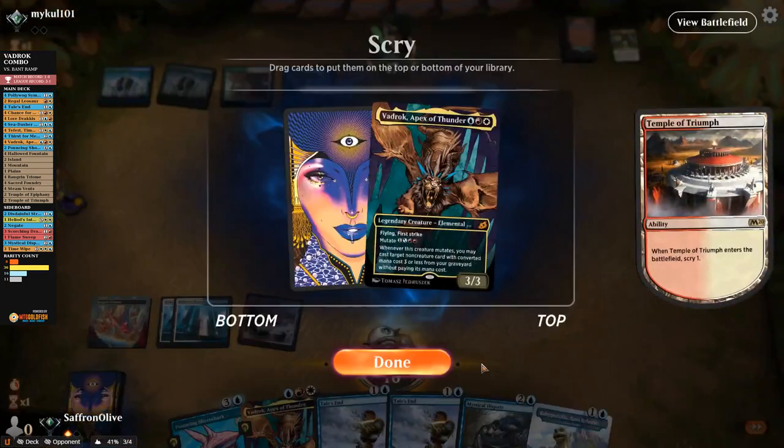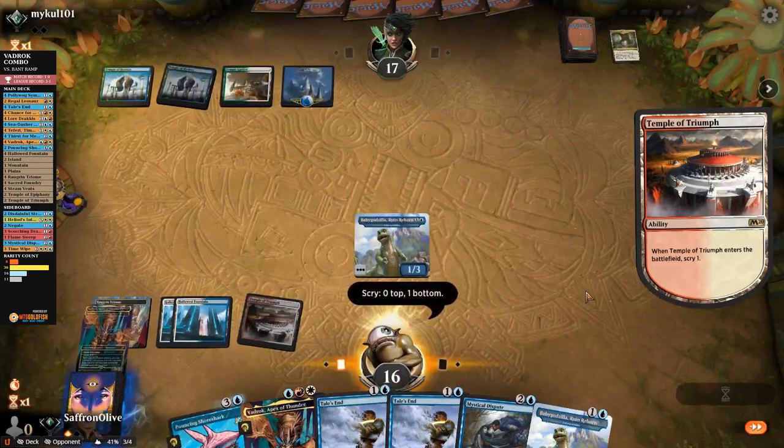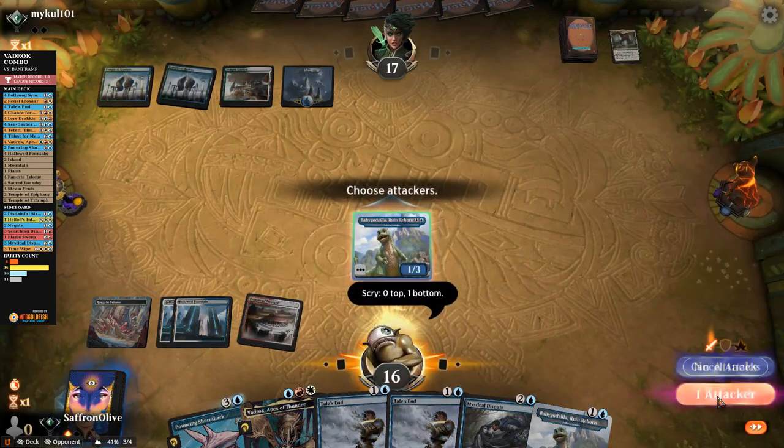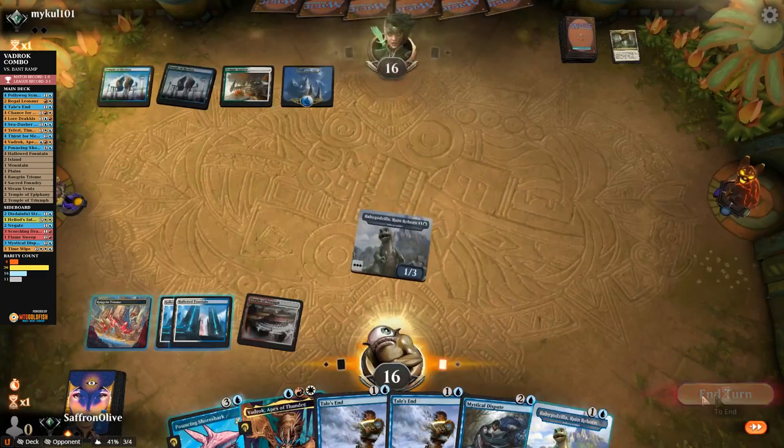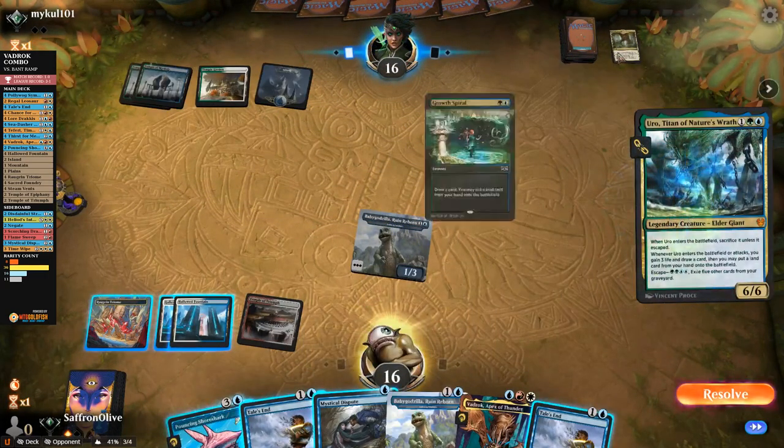Temple of Triumph's Cry. Vadrok. Let's put Vadrok number 2 to the bottom for now. We need combo pieces. Go to combat. Attack. Hit ya. Pass the turn. Well, Baby Godzilla beatdown.